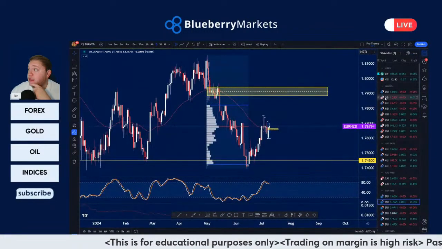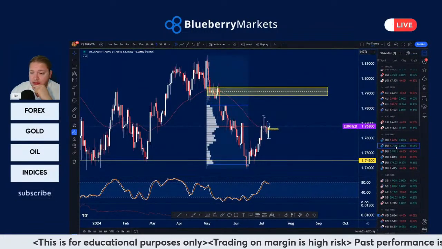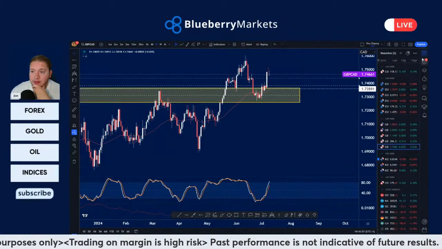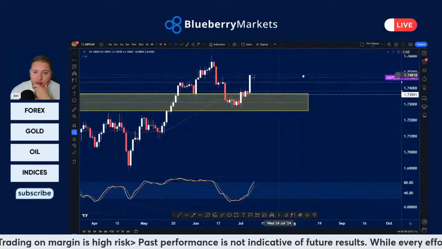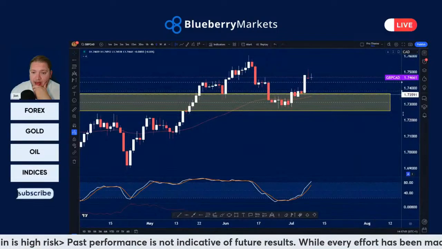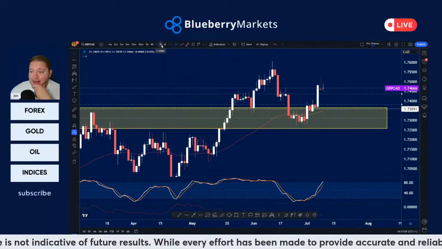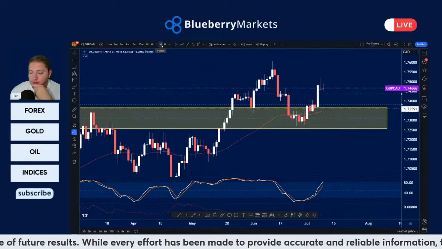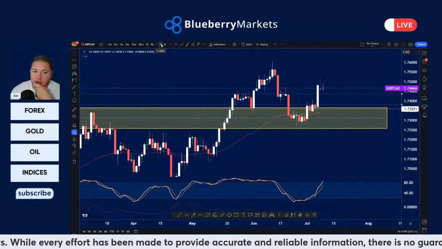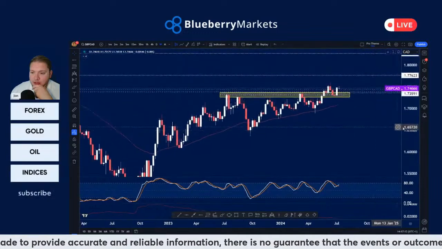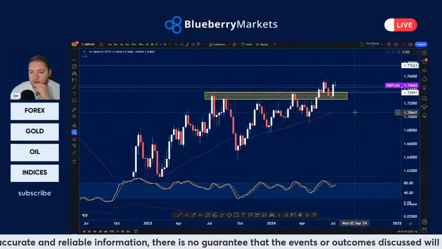So I have been looking at Euro CAD and Pound CAD, and I was looking at a potential Pound CAD long in the market on a very, very short-term basis. And we haven't quite pulled back to areas that I want to see. Now, again, I don't know whether this is going to be a bit short-lived or not. My theory behind CAD is that we're going to see some strength in the Canadian dollar simply because of the commitment of trade reports that we've seen recently.